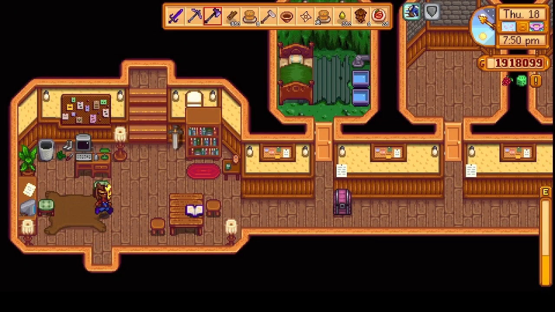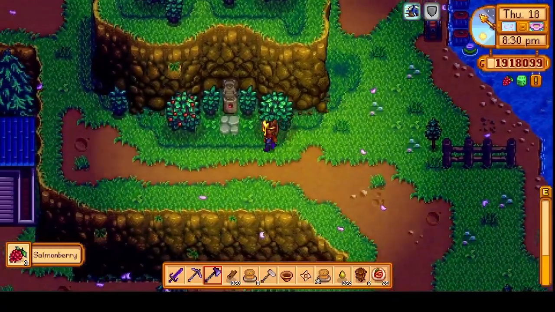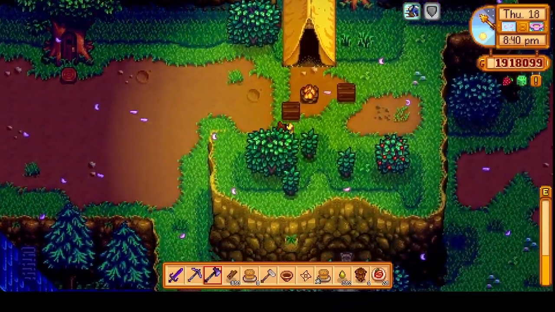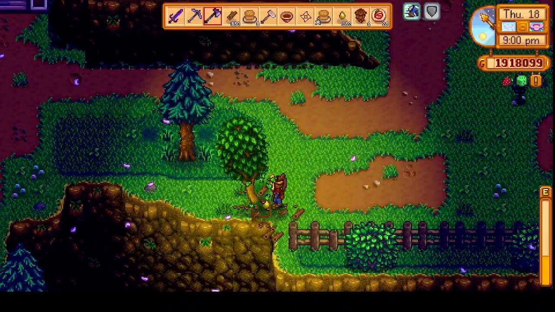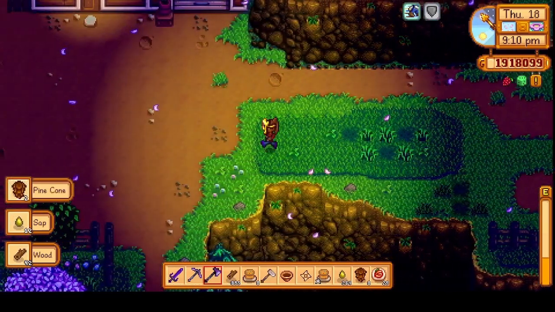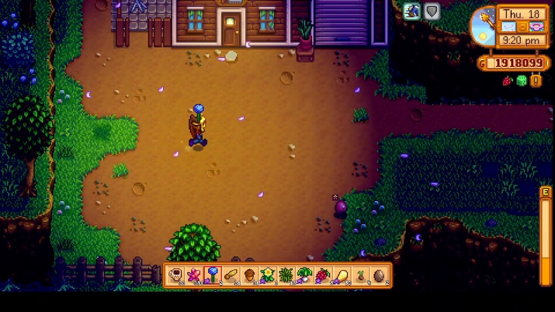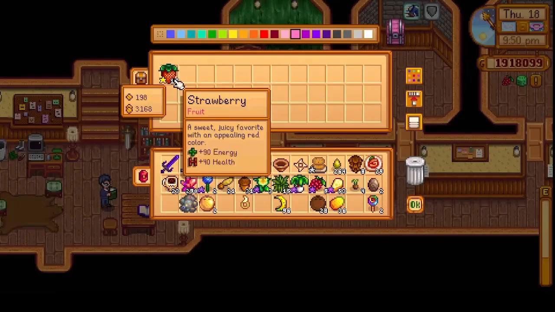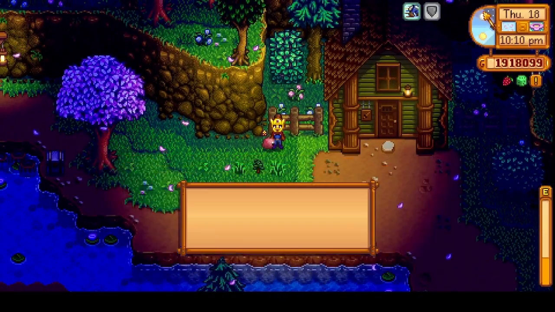We were of course searching for Sil to give him a gift, but we could not find him, so we left and decided to collect a few salmonberries. And cut down a few trees as well. As we were working on chopping trees, there came Sil. So we immediately headed back to Adventurer's Guild to get him a strawberry. There you go.